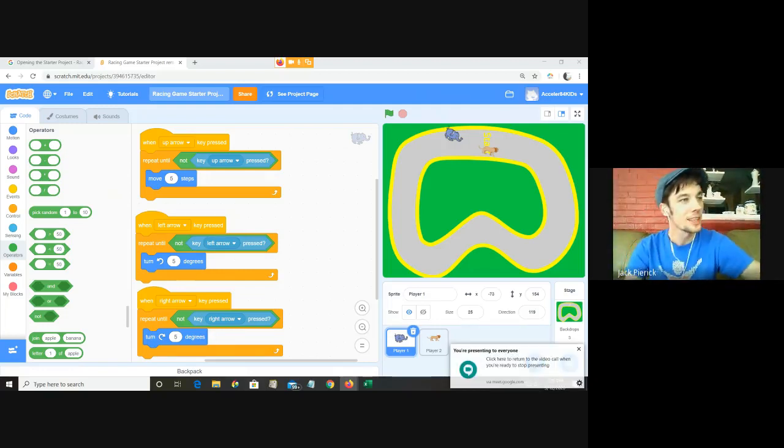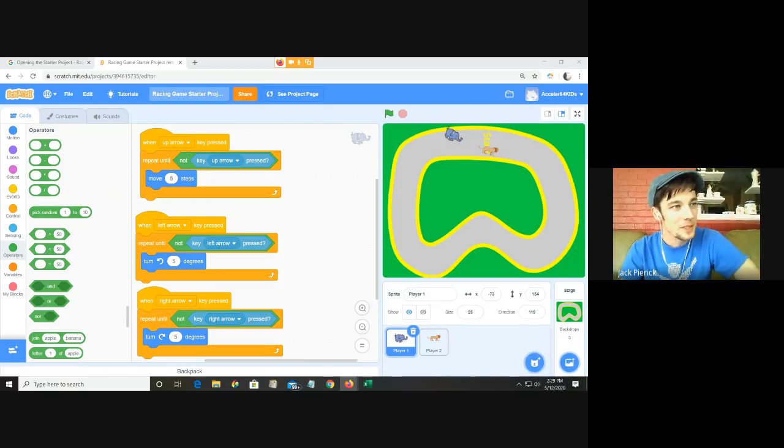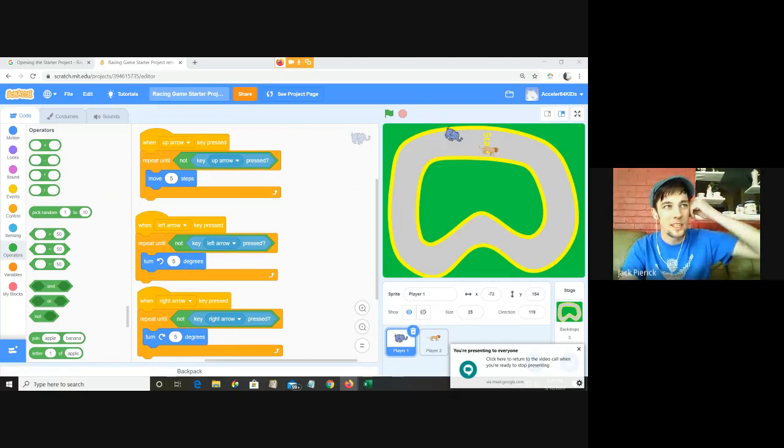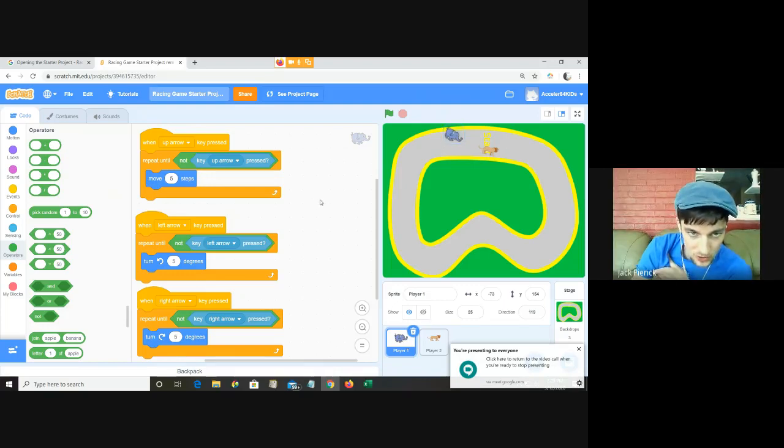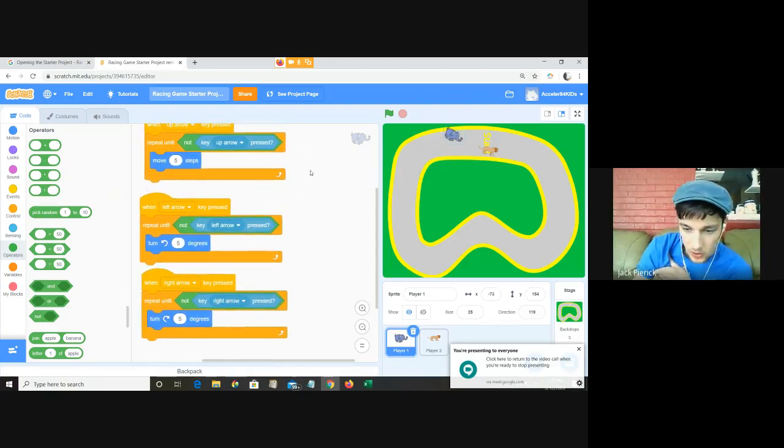So, real quick, let's make it so that we can play with our second player, right? So right now we have code for player one. So player one here has all this code, which allows player one to navigate the track. But now we need to program so player two can navigate the track using key presses.